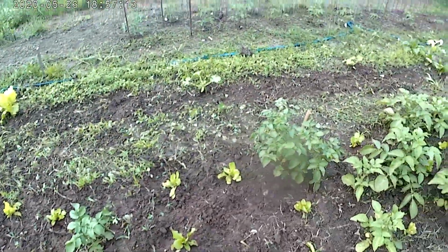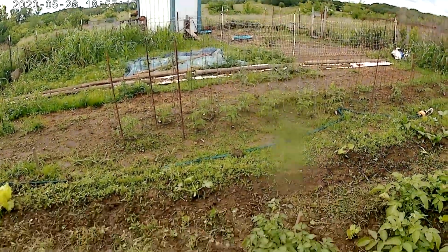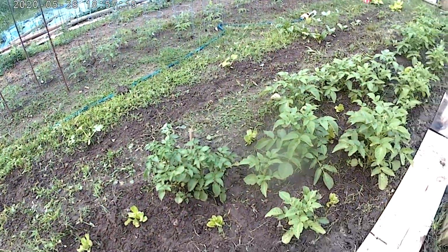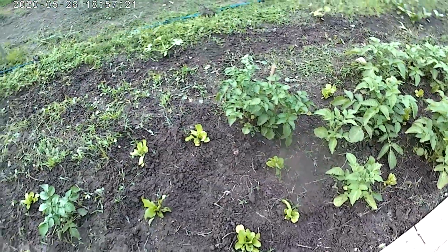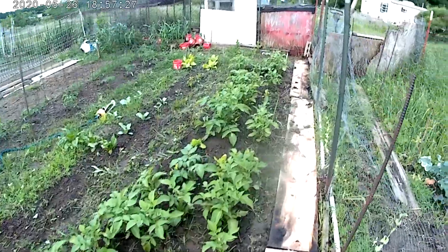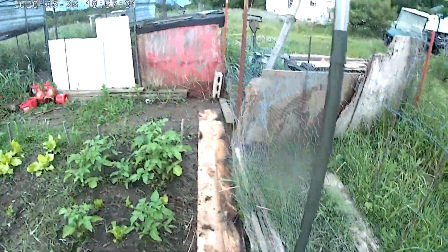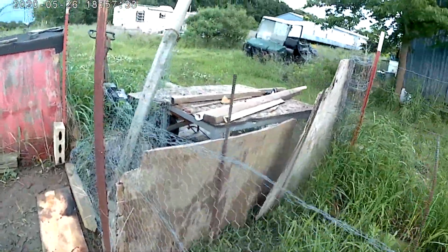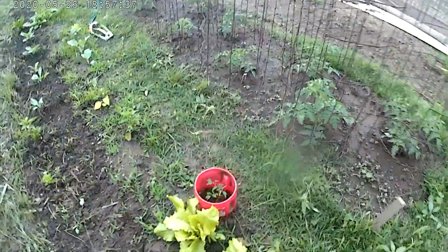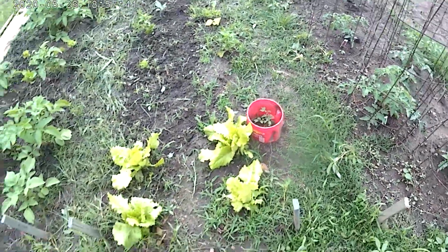Now you can tell. Well, the ducks are talking. But now you can tell the difference between a potato plant and a lettuce plant. And a few other plants. Oh, I want to show you something else. It's kind of cool. Tom was out here a few minutes ago. Sorry, I'm trying to tiptoe through this, because I've already got like 10 pounds of mud on my shoes as it is. But he found a volunteer tomato plant. So he put one of those red things around it so I won't hoe it. That's cool.